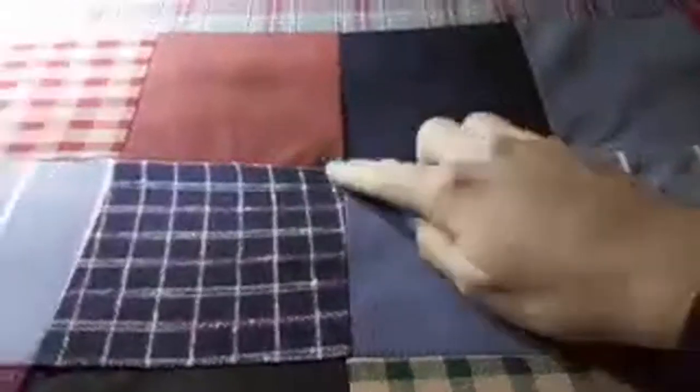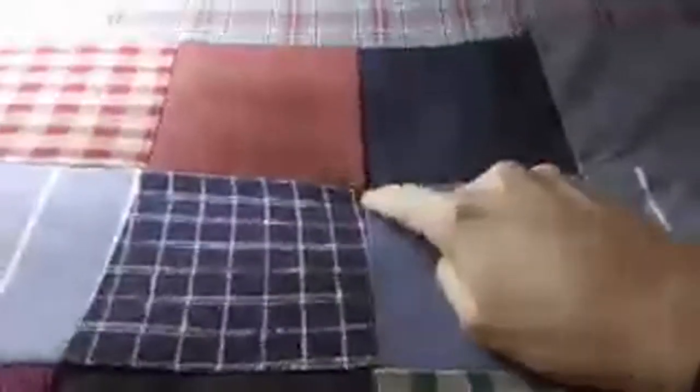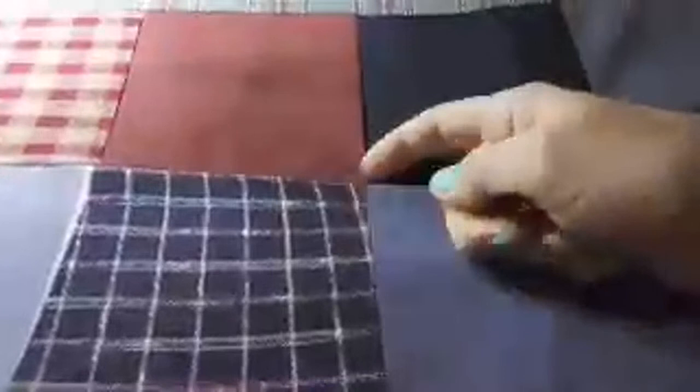But when I talk about thick seams, we're going to come over here. Right here, this is a thin fabric. This is double layered, a thinner poly, but it still has the interfacing underneath it. And then this is a thicker cotton. All these coming together make quite a difference in the seam, and you can see it's a pretty thick seam.